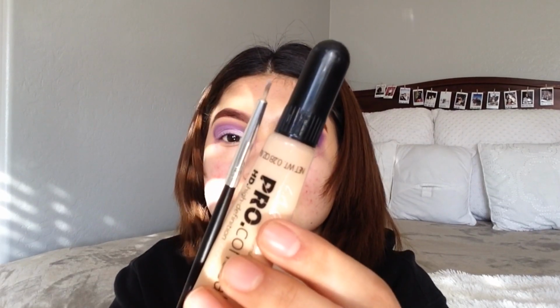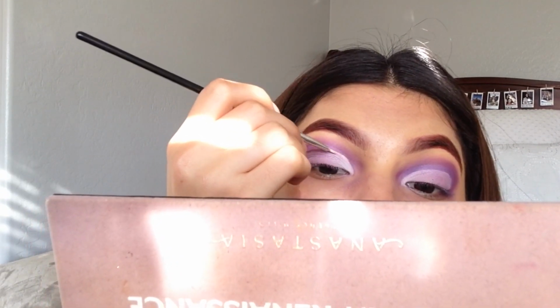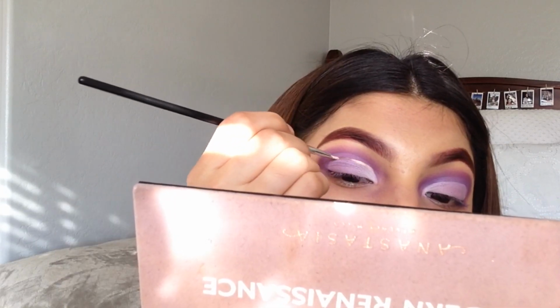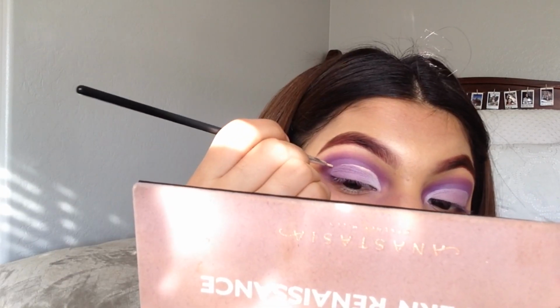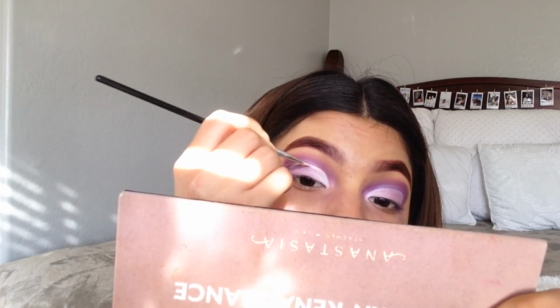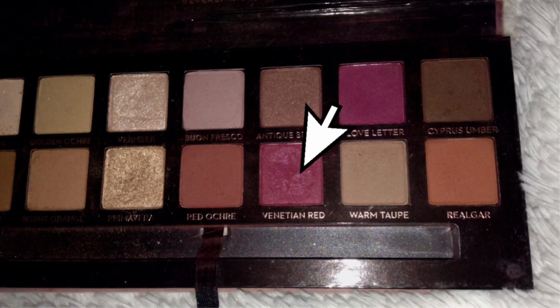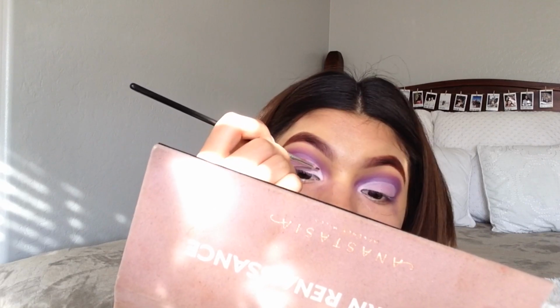So basically what just happened is I tried doing the red line in the makeup look, but it didn't really show, so I had another bright idea. So I took concealer and I'm lining the outside where the red is supposed to go. Now I could take the Modern Renaissance palette and take Venetian Red and apply that right over the concealer. That way it really shows and has something to stick onto.